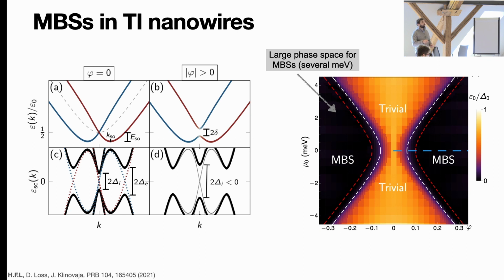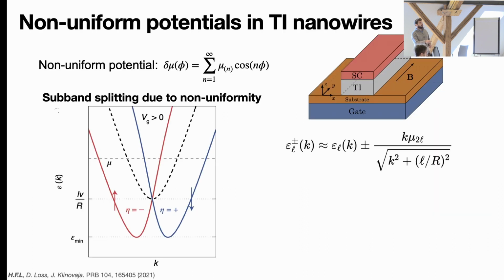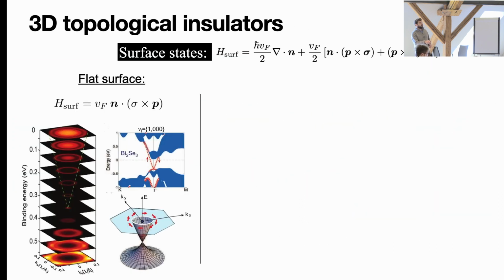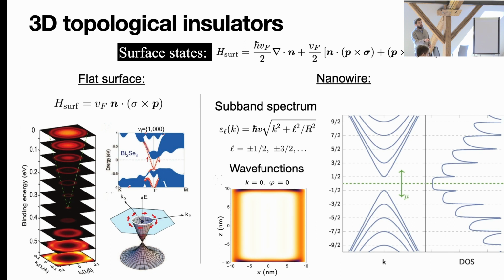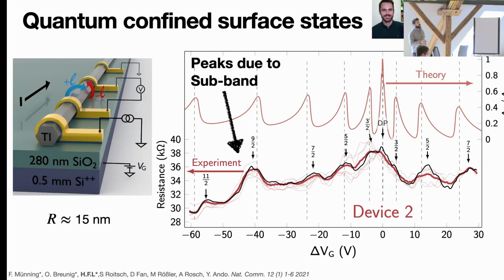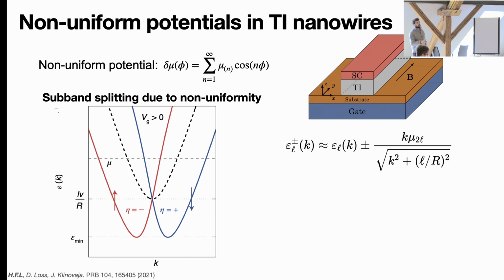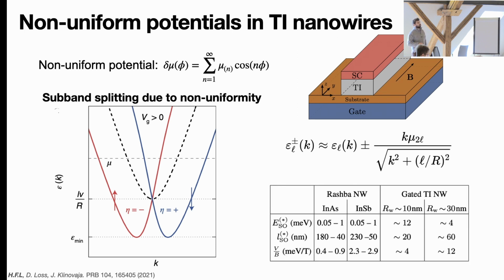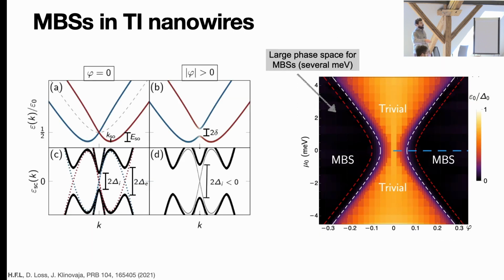Yeah, so this is only, sorry, I should have been clear about it. This is only a single subband. Let me go back here. This is a single subband, and so the full system, you have multiple subbands and all of them split. Yeah. So this is a single one, and they all have different angular momentum, and they all have then different splittings. Why is this?